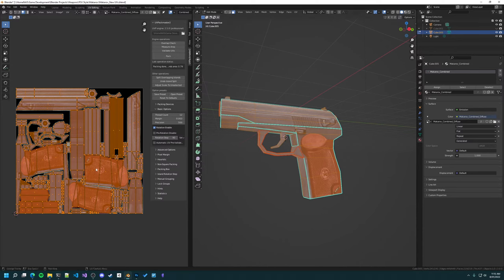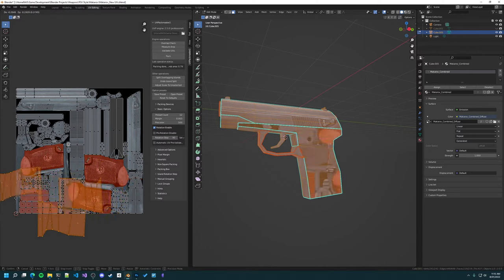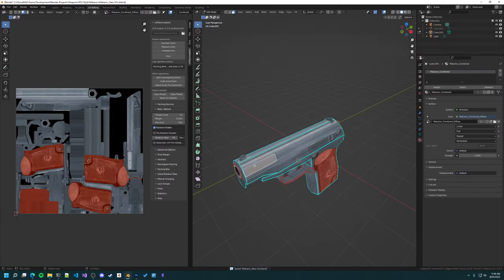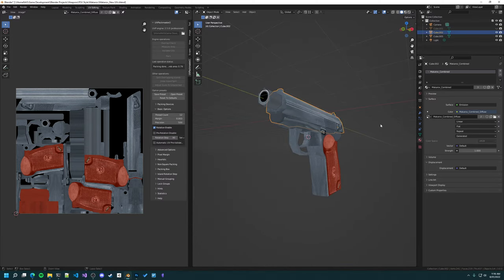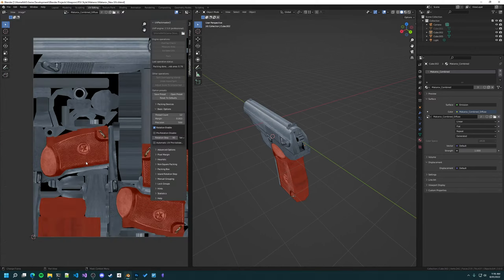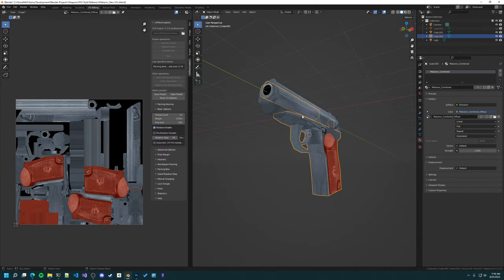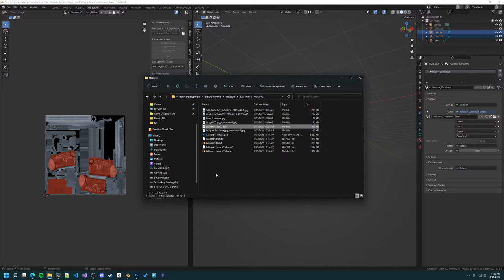So as you can see, it is using that new UV set. If I just select this area for now, you can see it looks the same. I think the barrel, if we separate that out as its own object and just move this back, it's all as expected, which is cool. And the benefit is now we've got a nice 1024 size texture that's a bit better packed than it was previously. So that's always good.